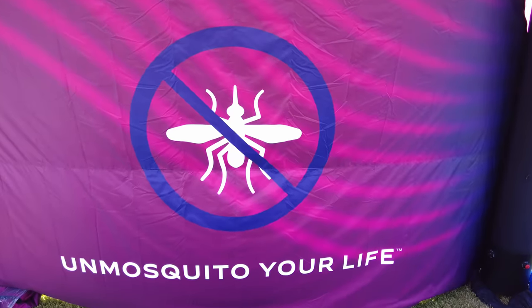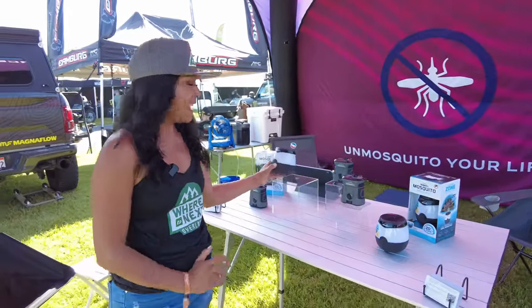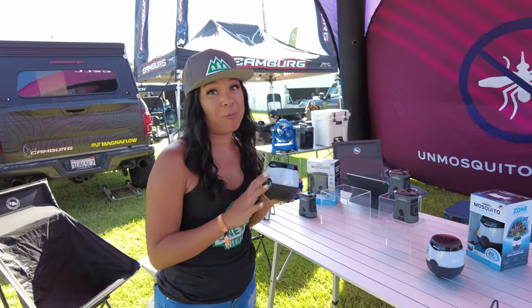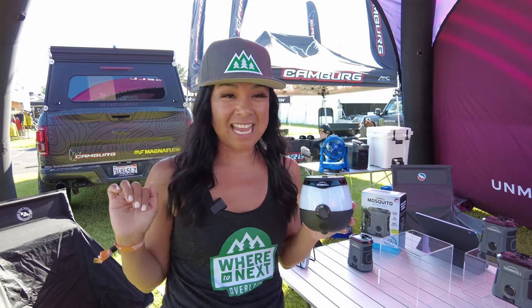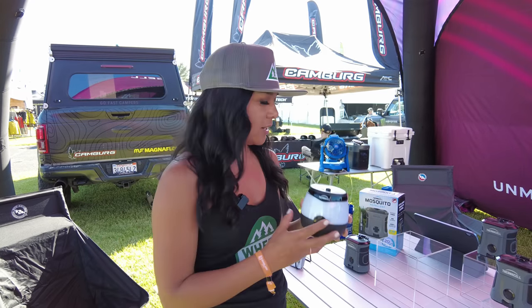This might be one of my favorite things at Expo and it may not be what you think — it's the Thermacell mosquito repellent. I definitely need this because I get bit all the time. It can put out a 20-foot dome, which is about the size of this tent. You may not think it would work but it does. If there are mosquitoes wherever you're overlanding, they're just going to ruin a trip. So this is my favorite thing at Expo so far.